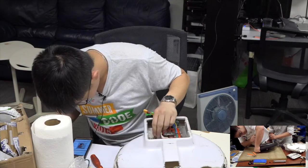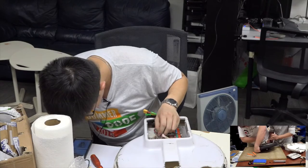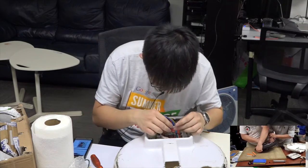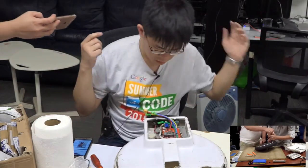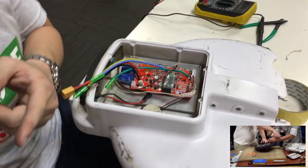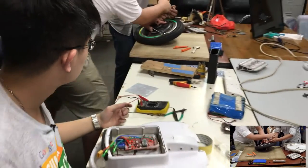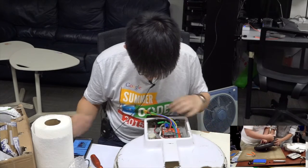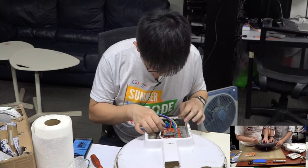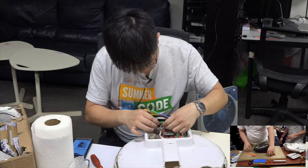Step one. One is the port of LEDs, two is the buzzer, three is the Hall effect cable, which is on the motor. And the power button. Probably like three levers.